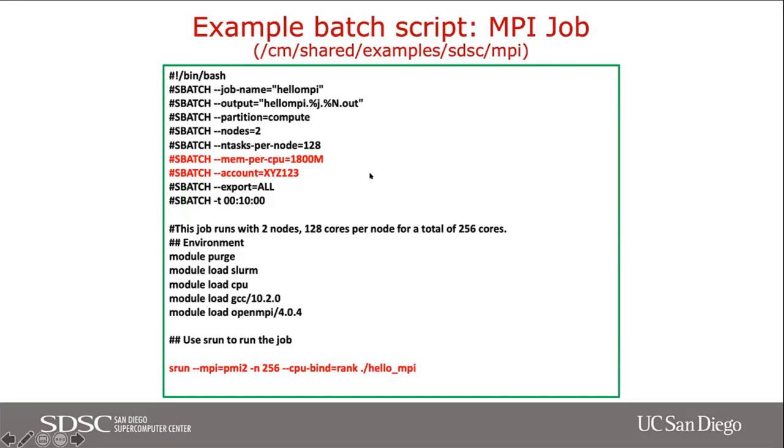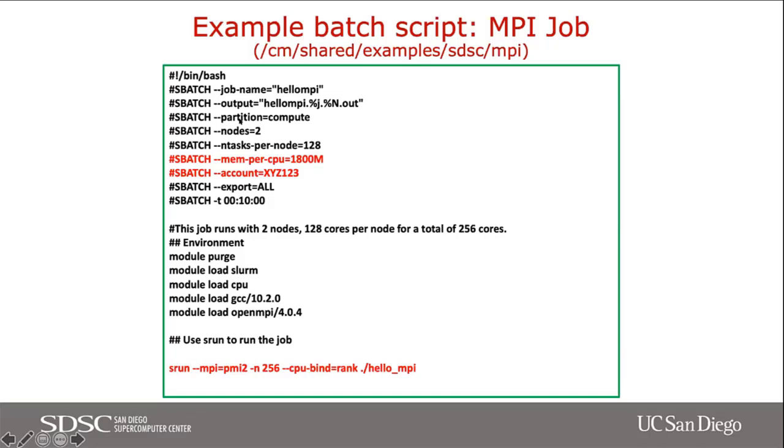So, a simple hello world MPI job here. If you look at the parameters, most of them are pretty standard, right? You have the job name, you have the output file. Usually we tag that with the job ID and the name of the first primary compute node so that it's easier to track down issues later for us. We recommend doing that because if you have a problem with a job, the first thing we ask you is what was the job ID. So it's nice if it's in the output file's name.